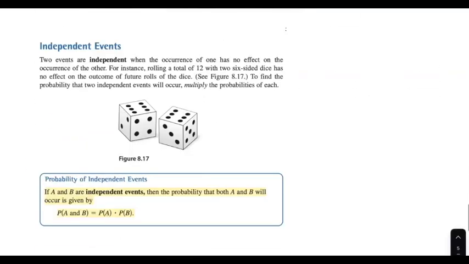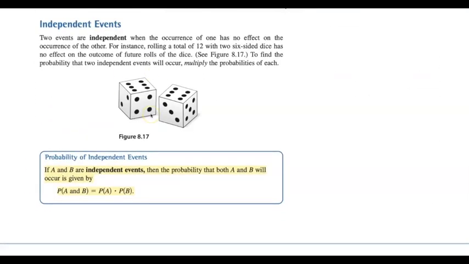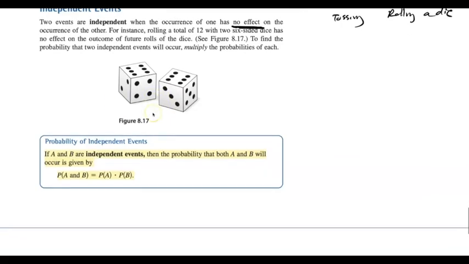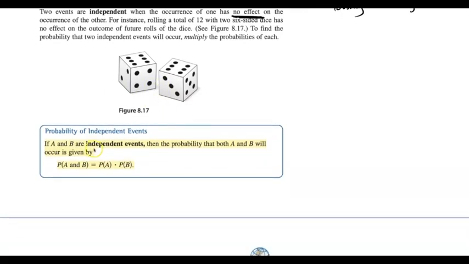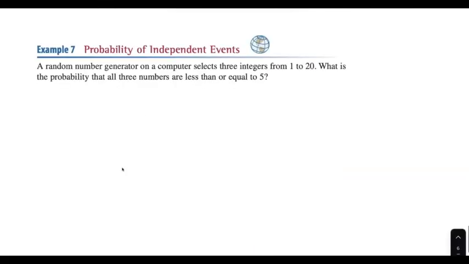Okay, next one. Independent events. 2 things are independent if they have no effect on each other. Like tossing a coin and rolling a die. Because I toss a coin and roll a die, they're not going to affect each other at all. Those things are called independent. Rolling dice in general are independent. And the way you find the probability of independent events, you just multiply them. It's kind of like the counting principle. If they have no effect on each other, it's just the probability of one times the probability of the other one. That's it.